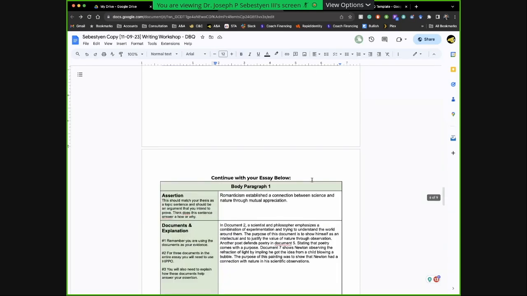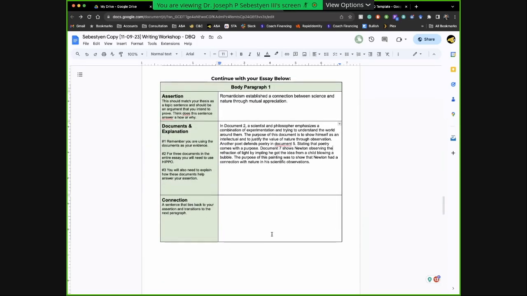And then as long as we have outlined correctly, we bring those documents down here and we add in our little argument of what's going on, and that becomes our body paragraph essay. So all in all, you have the tools to do it. You just have to basically put it all together.